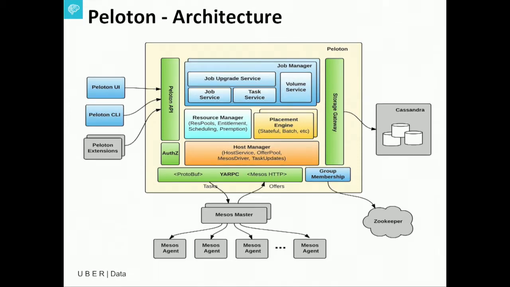But if you want to run MySQL or Cassandra on top of it, then you need to have affinity and anti-affinity. You need to have placement decisions which will go and see whether this particular SQL daemon or Cassandra daemon or whatever, Oracle daemon, we should run on that particular node or not, right? So we have these multiple placement engines for each kind of workload.